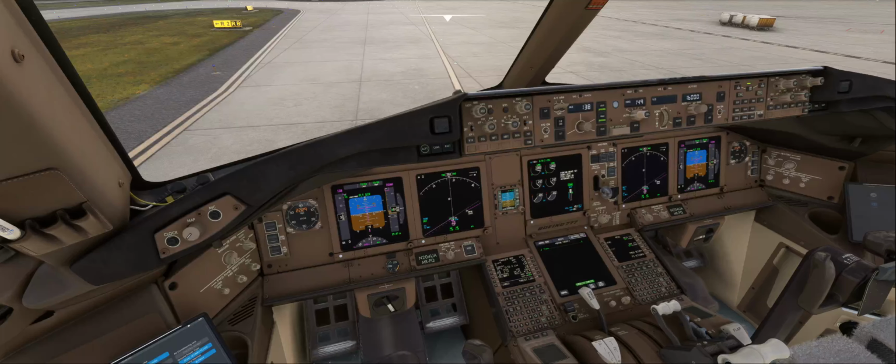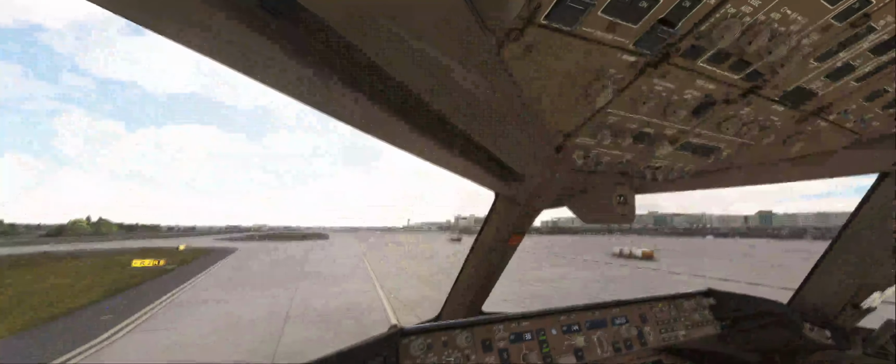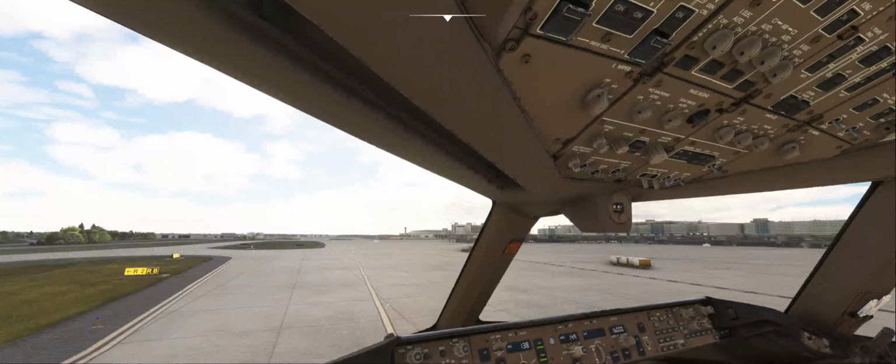Okay. Flaps 5 set and indicating. So checklist complete. Okay, everything else is good to go.